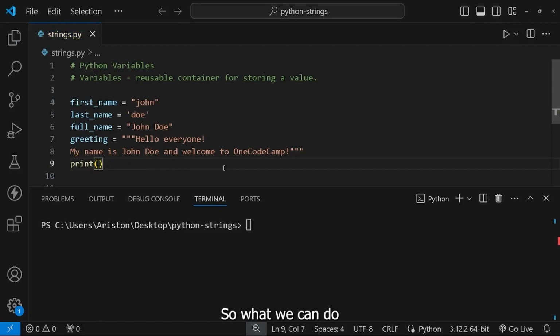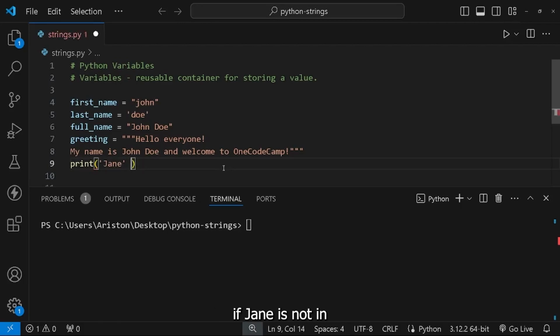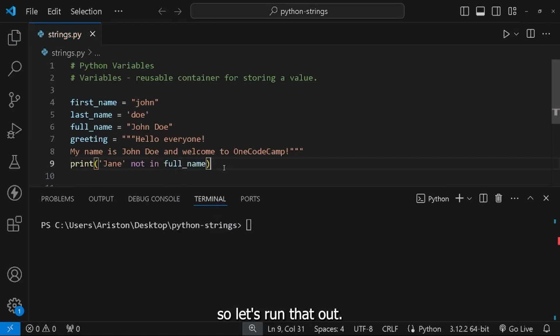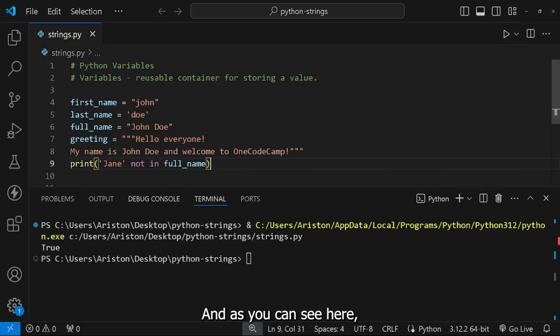What we can do first is check for the existence of a specific word. Let's say, for example, Jane. So if we want to check if Jane is not in the variable full name, let's run that out. And as you can see here, it returns to us true because Jane is not in the value of the variable full name. The value is John Doe.